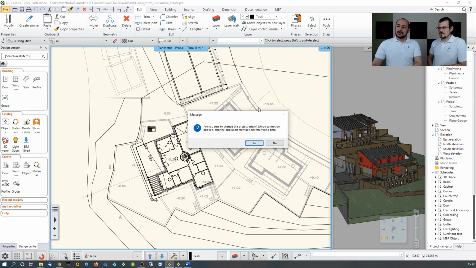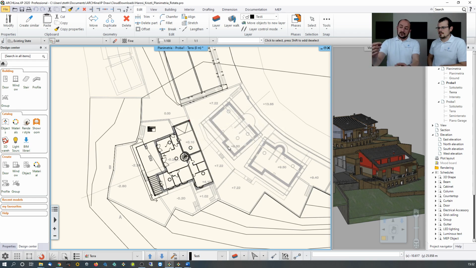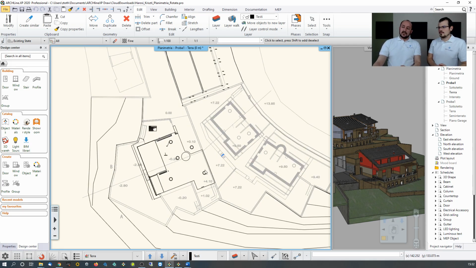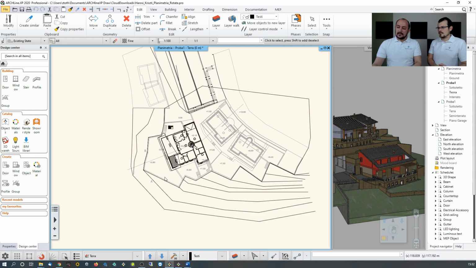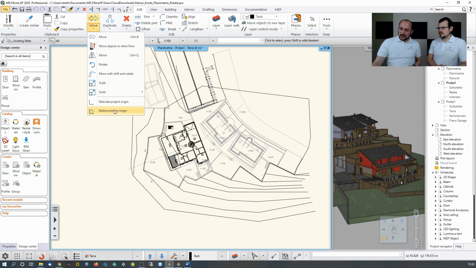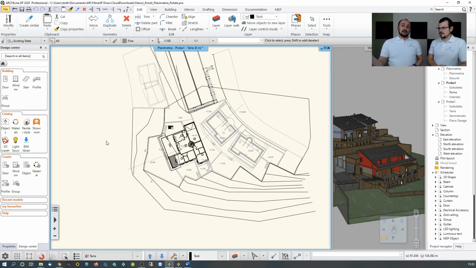Now, the restore project origin will restore the location of this origin to where it was before I changed its location. And actually I moved it twice, so it was not even here, it was somewhere else. And the way it works, it actually remembers when you open the DWG file and you first make the change, or you do a second or third change, it will always remember the very, very first one. And when you use this restore project origin option, then the software will restore the original.